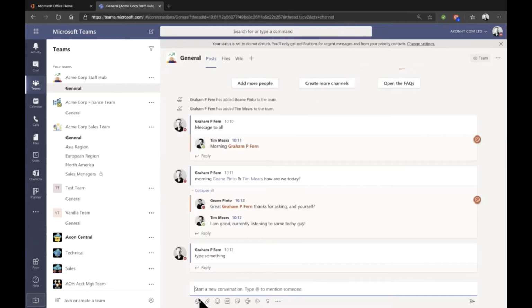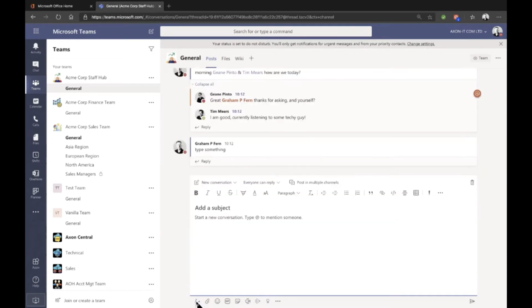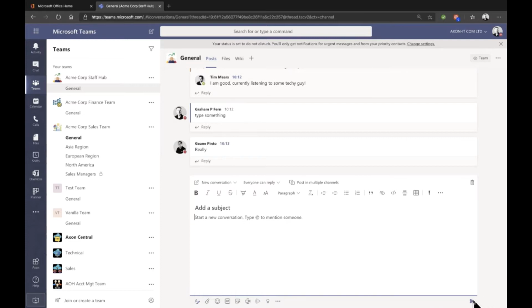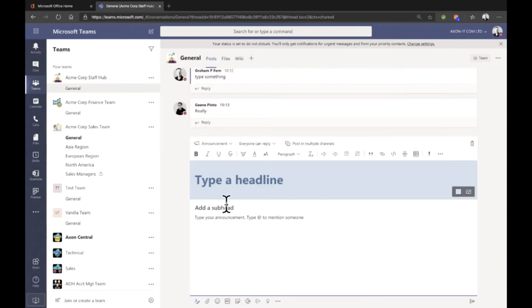Very quick fire. If I click the editing sign down at the bottom, the window expands. And now actually hitting the return key doesn't send the message. I've actually got to go down to the bottom right hand corner and hit send. So now I can make things very feature rich to get a message across. It might even be an announcement. I can put an image in there and whatever I want. And I want to get this to the whole team, everyone.